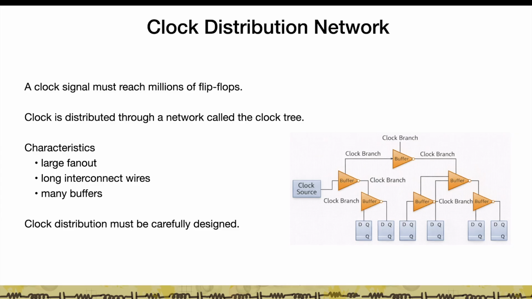The solution is the clock tree, a hierarchical network of buffers and wires that branches out across the chip, like the name suggests, a tree. The clock source drives the root, the signal fans through successive layers of buffering, and the leaves deliver the clocks to individual registers. The clock tree is one of the most carefully engineered structures on a chip. It has enormous fanout, spans large physical distances, and consumes a significant fraction of the chip power. Getting it right is a major discipline in physical design.